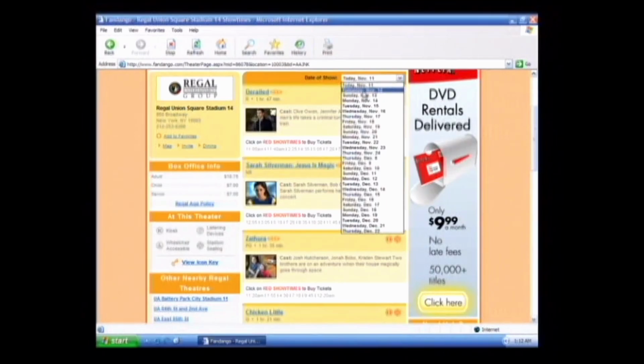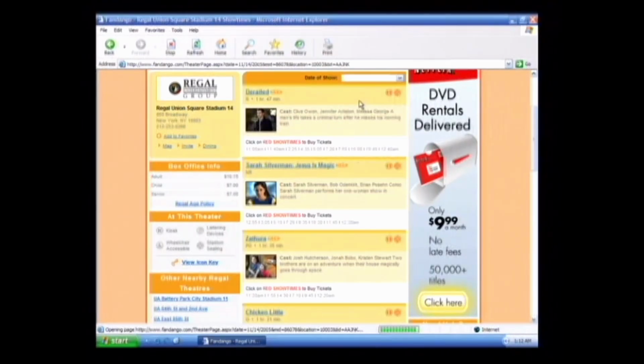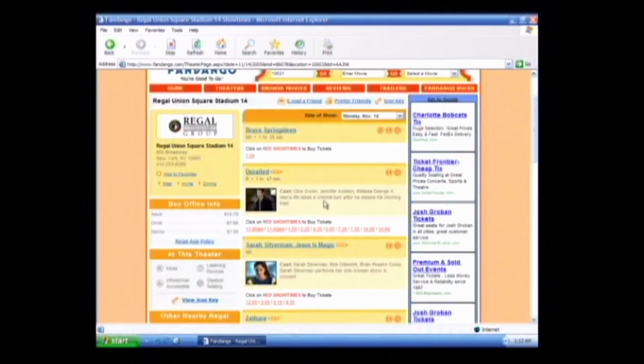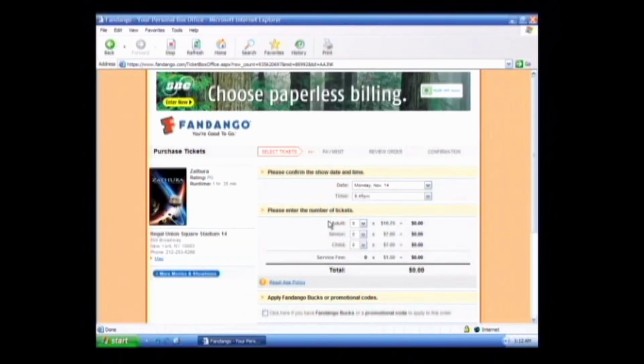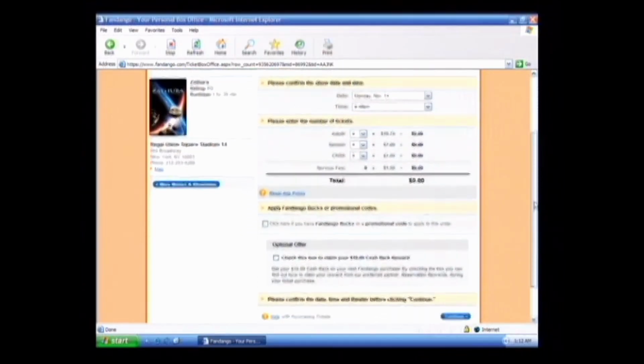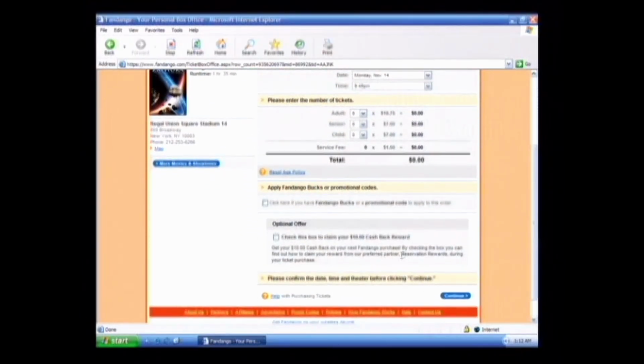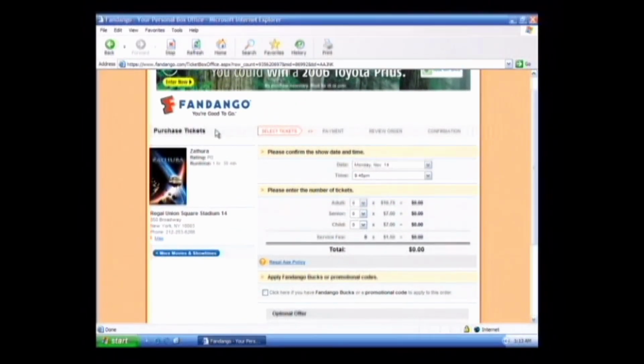Let's say we want to go see a movie on Monday, and you can see by scrolling down, you can select the time that you'd like to go see the movie, and by clicking on that time, you can buy the ticket. You go through the process of purchasing the ticket, adding the number of people to your party, and going through the process of payment. That's how you buy tickets online.